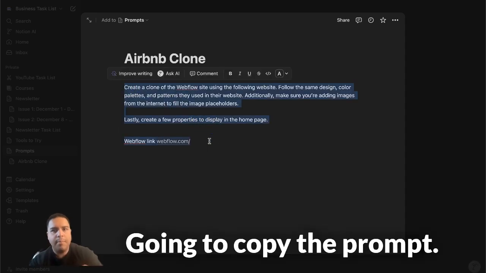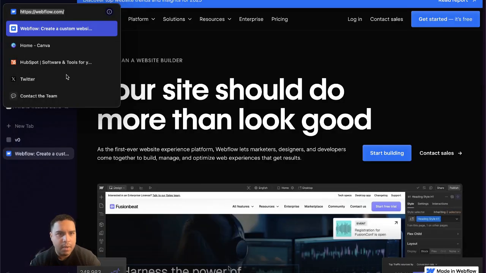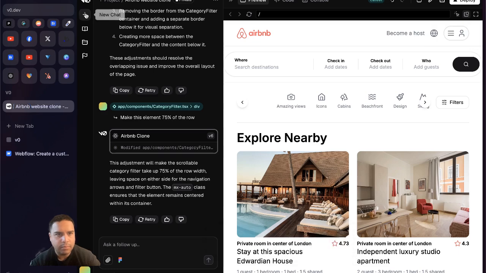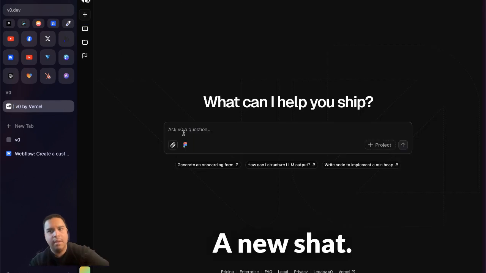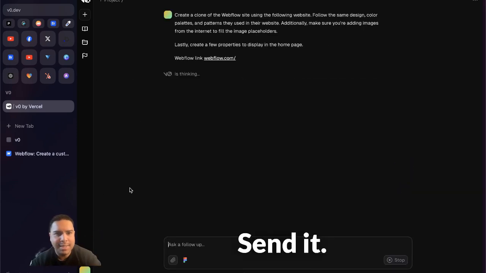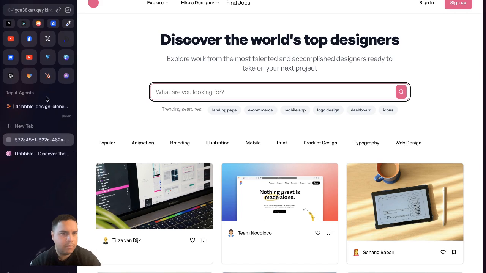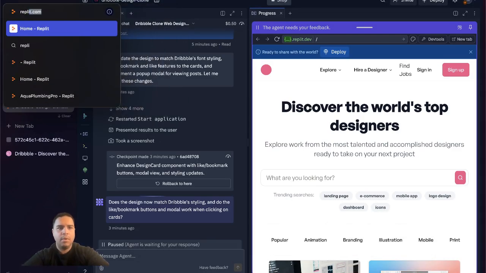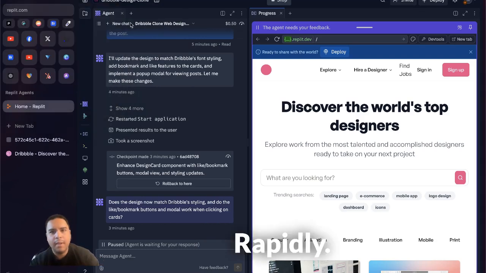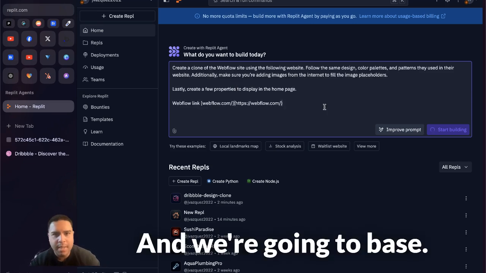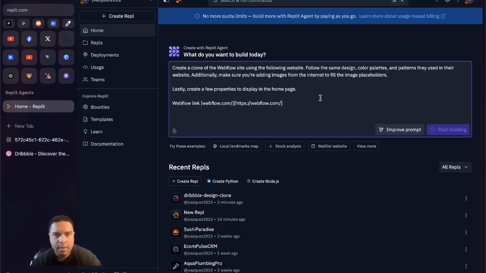We're going to copy the prompt, return to V0, create a new chat, put in the prompt, send it. I'm going to go back to Replit, and we're going to paste the prompt.